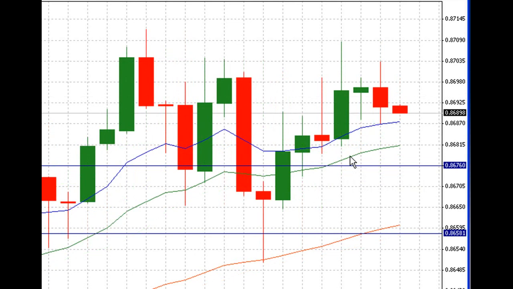So we may now have a low pivot here. As you can see, this is a low here, and on the left we have a higher low. And now, as long as this low is not broken in this bar here, the most current bar, then we will have a low pivot here, and we can move our stop, which is currently at the entry price, up to below this low pivot. So let's see what happens with this bar.